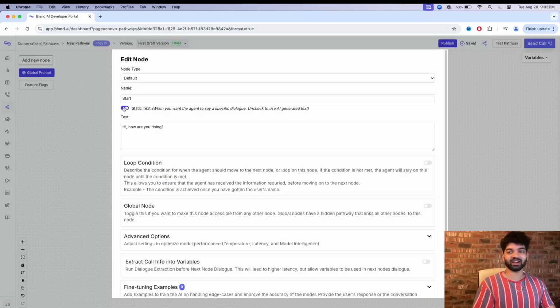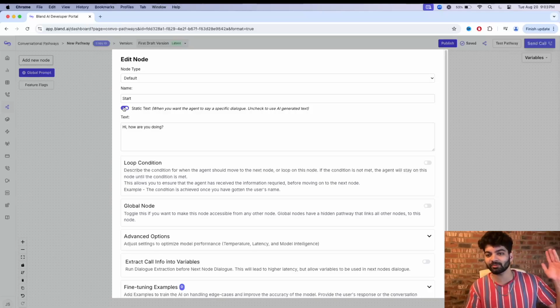The reason why we want static text is because just like real cold call scripts, the person says the same thing over and over again with cold outreach. It doesn't matter whether the AI says, hey, how are you doing? Or hi, how are you doing? Or hey, how's your day going? Yes, we can do those variations, but that's just another point of failure for this whole LLM and another area where it can slow itself down. It doesn't really matter what the greeting is. We're just trying to get the conversation going and make it seem somewhat like it's a human. That's why it's static text and that's why it's really simple here, right?